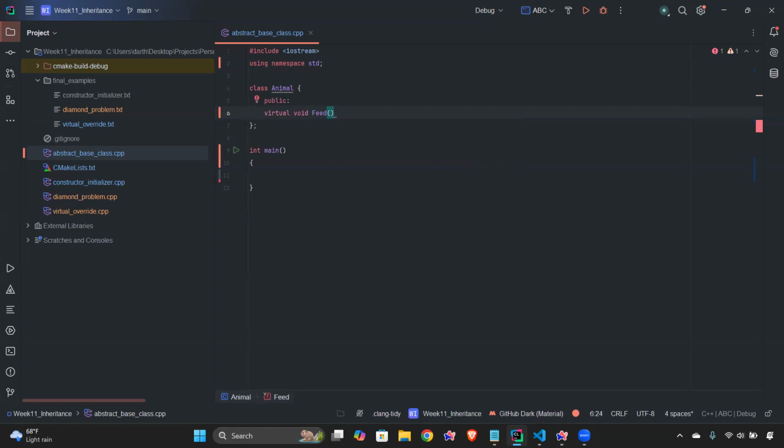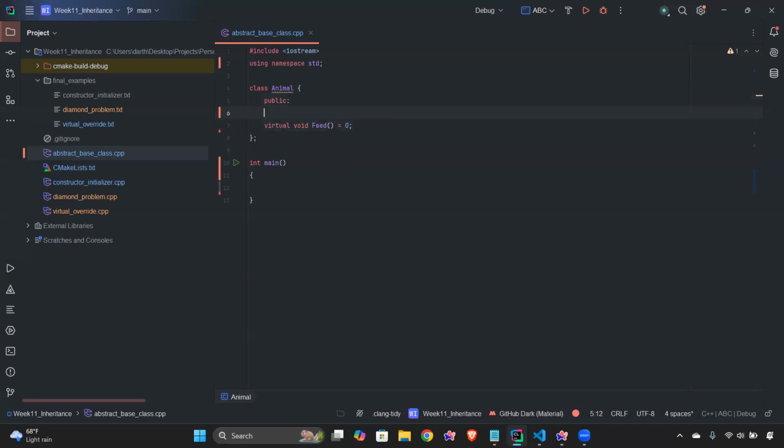And then the second step is to do equals 0. And this tells our program that this is a pure virtual function. In order for a class to be considered an abstract base class, it has to have at least one pure virtual function.